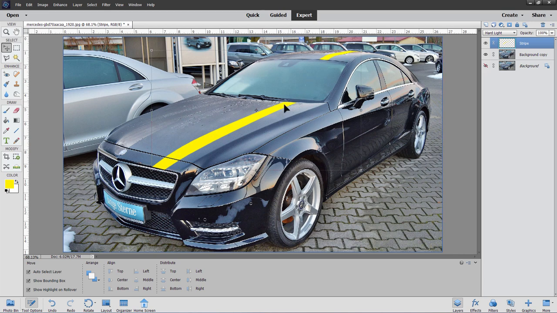And there it is, adding a stripe onto a car. Now, I could have made it a bit more of a curve up here, possibly, you know, finesse it a little bit, maybe make it wider. But once you did it one time, you can then go back in and adjust and compensate for any little design changes that you may have. It's another reason why I like having this on its own layer. I can always take that out and start over again, or just add in more to that stripe right on this same stripe layer.